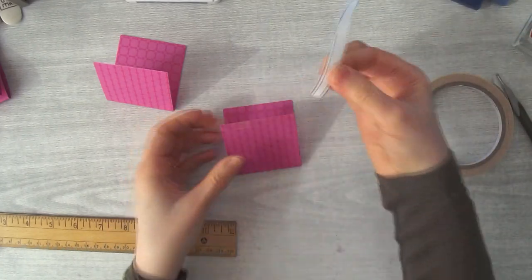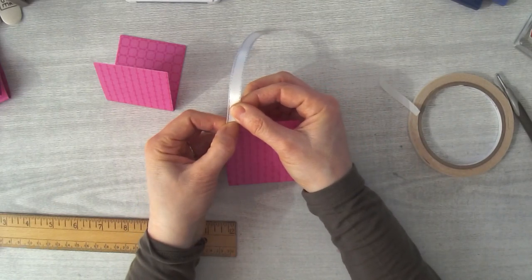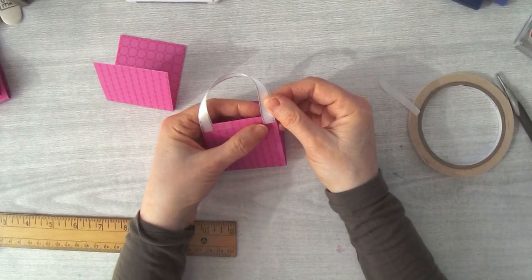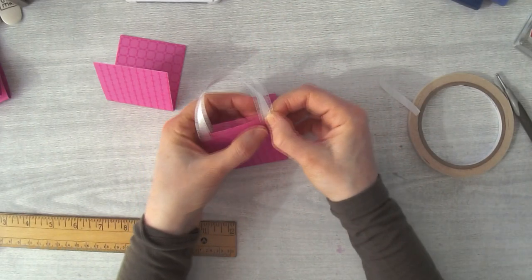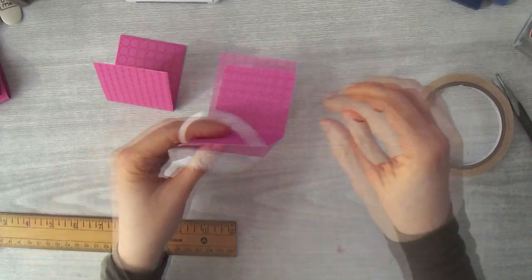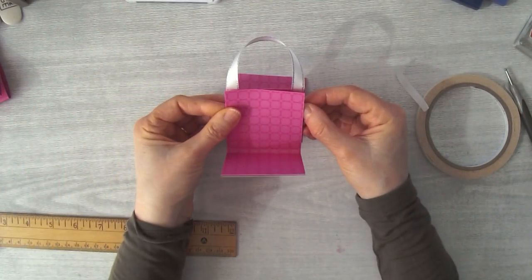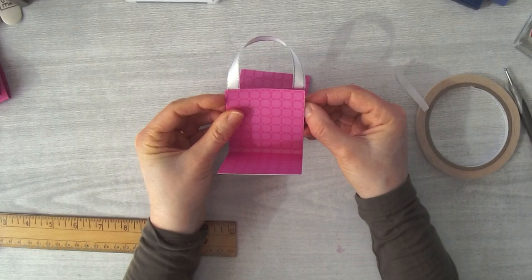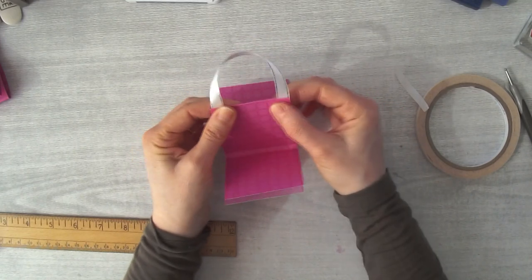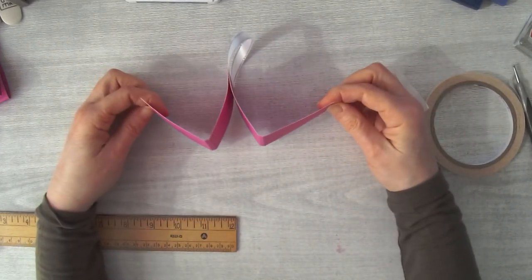All right, then we're going to take one end and stick it on the ribbon. We're going to bring this around and stick the other end over here onto that tear and tape. Okay. Then you're going to take your second piece and you're going to line up the edges up top here and then press down. So it's going to create kind of this piece that looks like this.